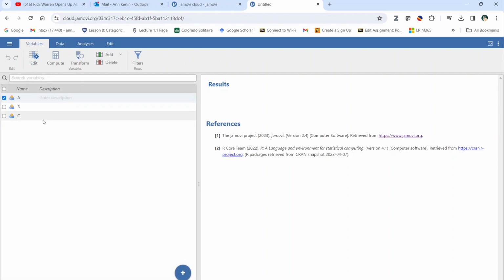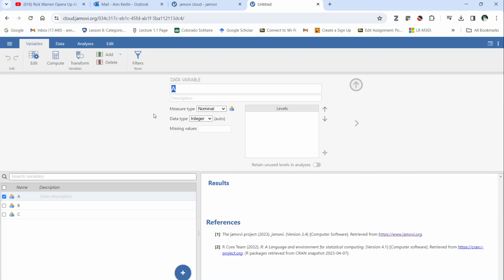Okay, so for this project, you have 10 questionnaires that have been filled out by 10 different people. And they're all related, of course, to research methods, how much they love it. So we're going to start by entering our variables. And here's some, they gave us A, B, C already. We can change the name of these and add some more. So let's see, click on the little balls and it opens up this portal here where we're going to put our first variable. And when they're blue, you can just type in them or you can delete it.